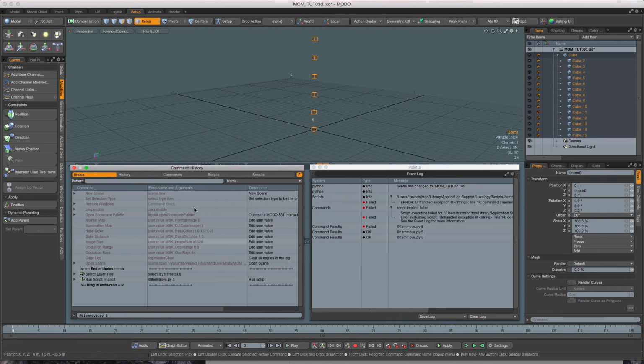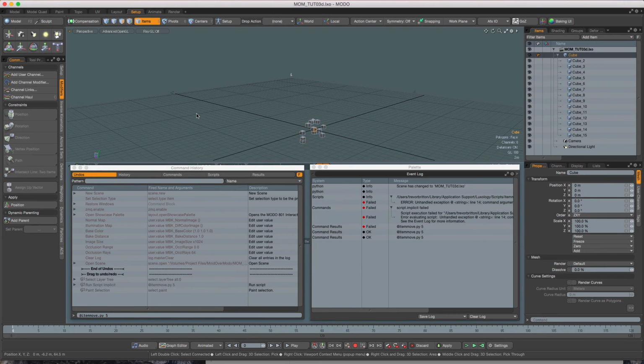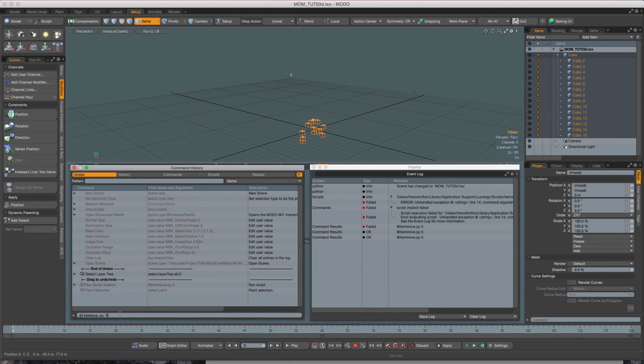All right, so that's working, and we can see that those are going a certain distance, and we typed in 5, so that's going to be 5 meters. Let's undo that and just type in a different number just so we can see real quickly that that's working. I'm just going to type in 1, and there you can see the difference. So we know that this argument is working now. And that makes this command a lot more flexible for us when we're working in Modo.